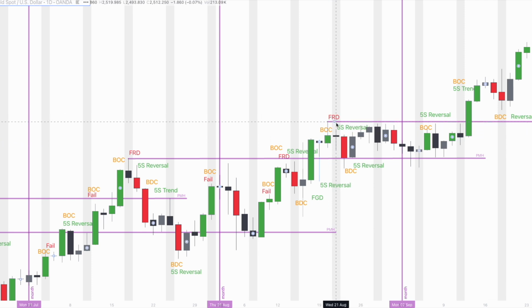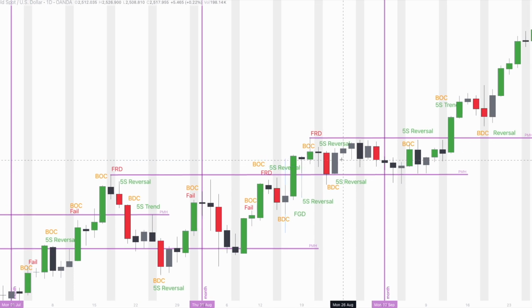And then you see here 5-star rollover, breakdown close, 5-star rollover in the other direction. So sometimes you get a very nice sequence out of that. Then it goes sideways. Here a breakdown close on a Friday. We are not interested. We are coming into monthly rotation. We are between the monthly levels, so there is nothing triggering. So you see here almost 2 weeks no trade.